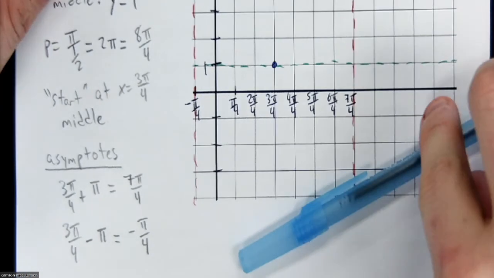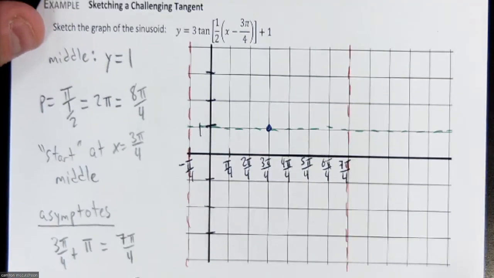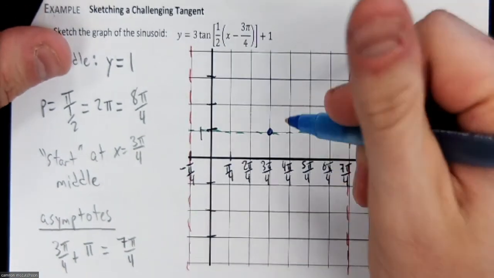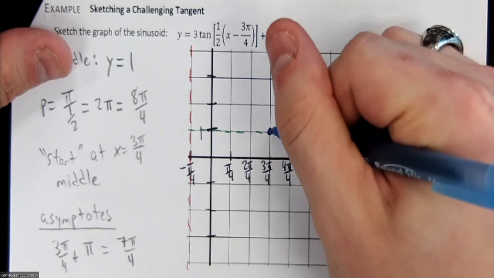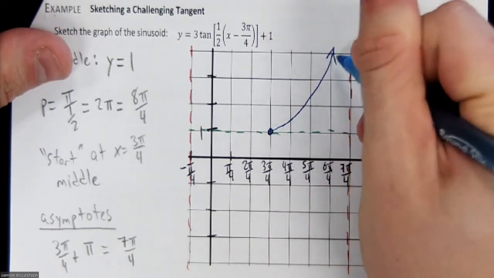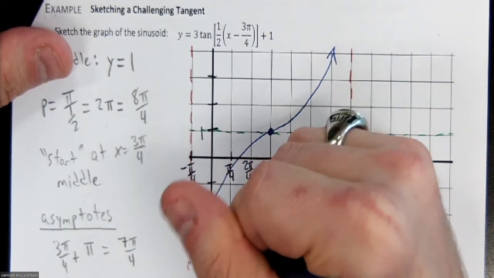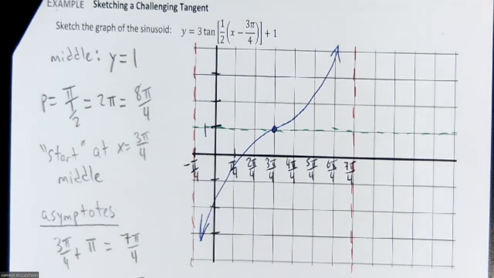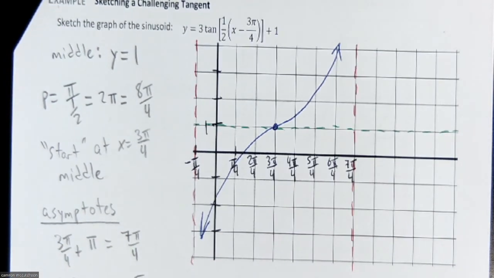And I'm going to pretend that it doesn't have a vertical stretch when I sketch this because I don't want to deal with it, because we all know what a tangent wave would look like, so it's going to look something like this. Could I be more precise? I could be, by actually figuring out where that would have equaled 1, or 2, I should say. I just don't feel like it.